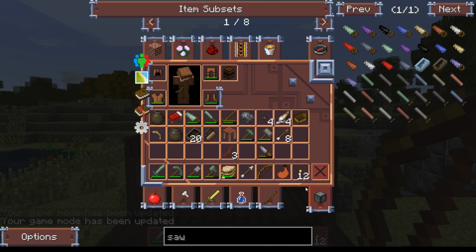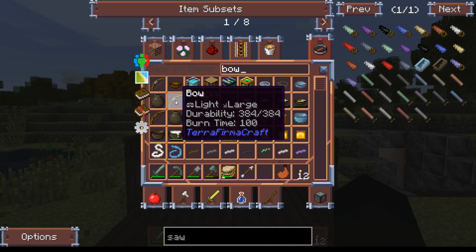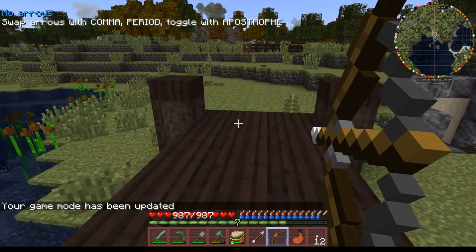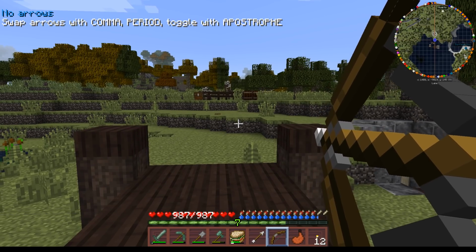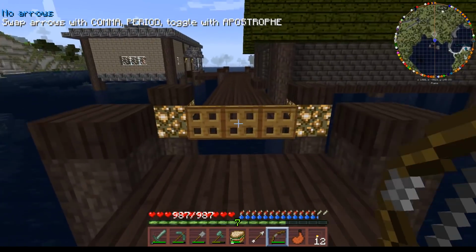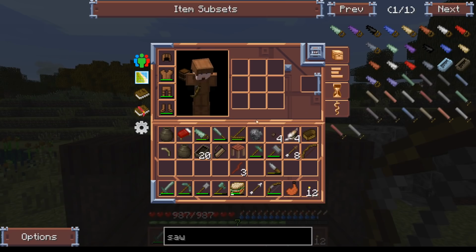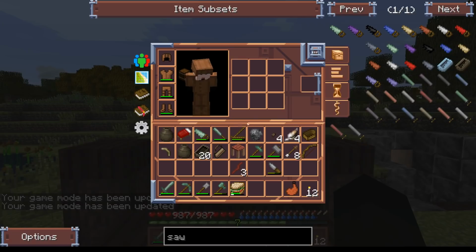Let's just go back to there. Let me go and get a bow. And let us try a TerraFirmaCraft bow. That seems... Swap arrows with... So that fired that, and it's not firing the TerraMisc. Interesting. I feel like I've been cheated out of some bronze here. So that is an ordinary... Okay, let me get rid of that and that. Go back there. I feel like I've been cheated. That's what I feel like.